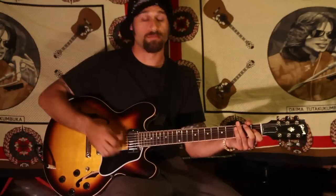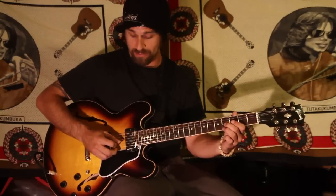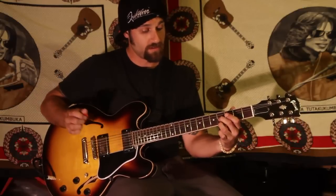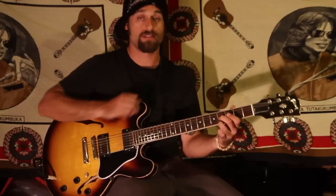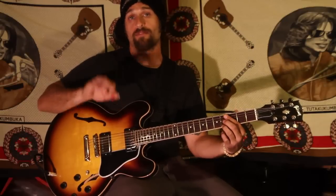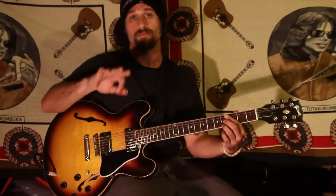Another thing that's really useful with chicken picking is the ending of a blues song. You've probably heard this ending a bunch of times. Very standard blues sound, and that comes from playing, if we're once again in the key of E, B here on the 4th fret, 3rd string, G sharp on the 1st string, same fret, 4th fret, and we're going to play pick, finger, pick. And you can, once again, use your M finger, or your middle finger, your ring finger, or your pinky, whichever's comfortable for you.